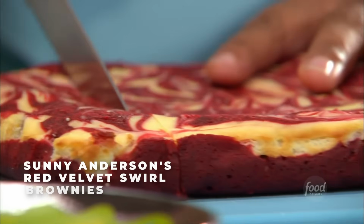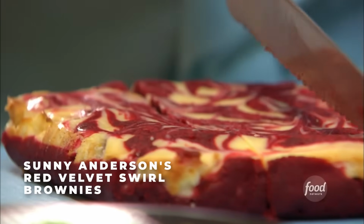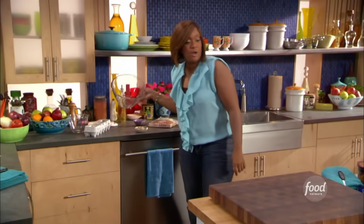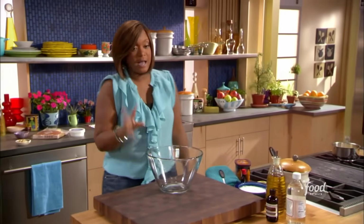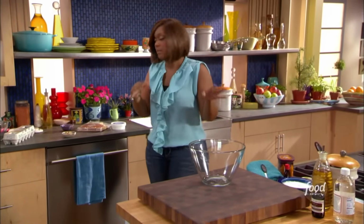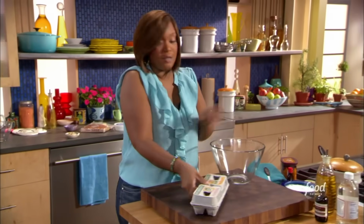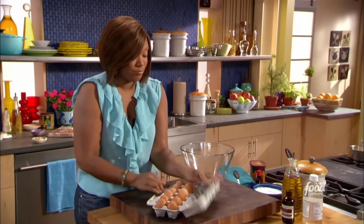My red velvet swirl brownies transform the classic Southern cake into fudgy brownies. I'm gonna get started working on the batter. Now this is gonna be kind of a 2-fold batter, the red velvet on the bottom, and then we're gonna have some cream cheese and a little bit more red velvet and do our swirl. It's gonna be really, really pretty.